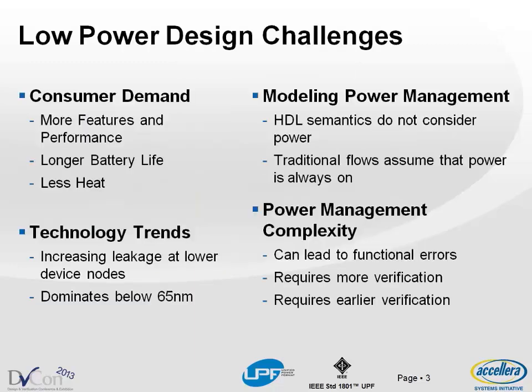I'm sure all of you are familiar with some of the challenges that are coming up with regard to low power design. The obvious ones are consumer demand for products that use less power at the same time as having more functionality, longer battery life, producing less heat, etc. This is exacerbated by the technology trends that we're seeing. As feature sizes get smaller and smaller, we're having more difficulty managing power because of static leakage in particular. And this is getting worse and worse as the technology evolves and gives us better performance and higher capacity, etc. So power is becoming a dominant concern.